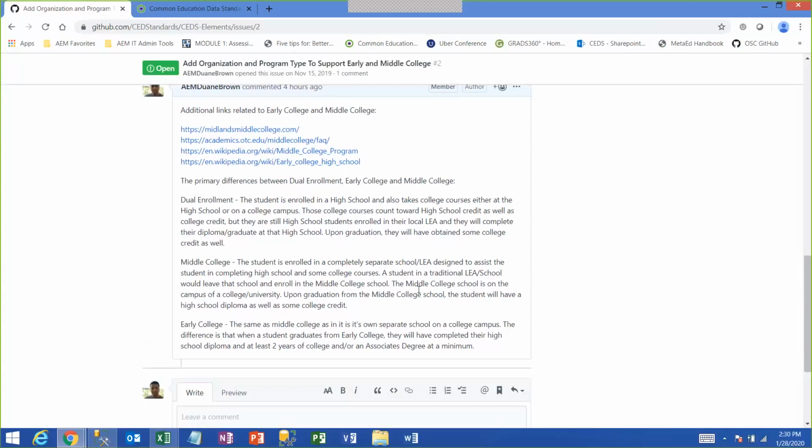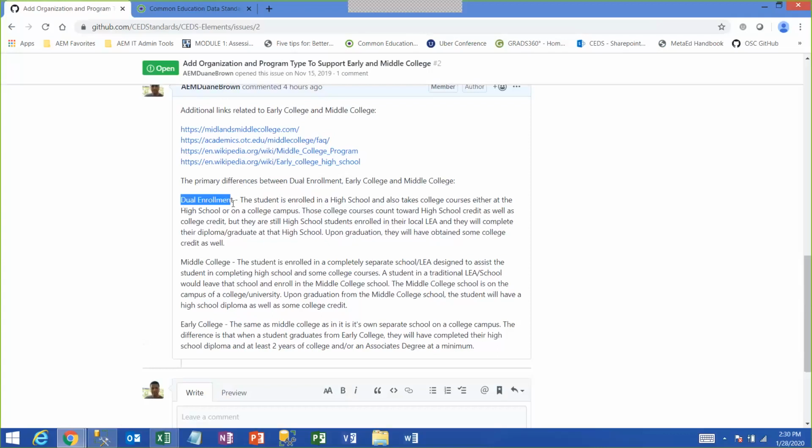It could be more. So early college is more about the completion rate. Early and middle are about being on campus in an actual school designed for this, and dual enrollment is in an actual regular traditional high school or even a charter school, but taking college classes additionally. Those are the three that we've come up with so far as the differences are concerned.